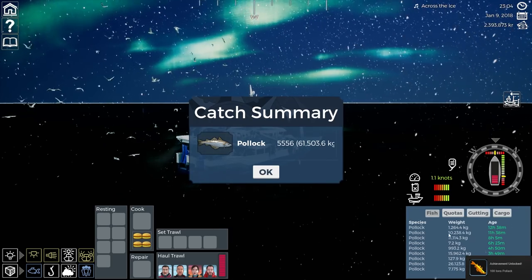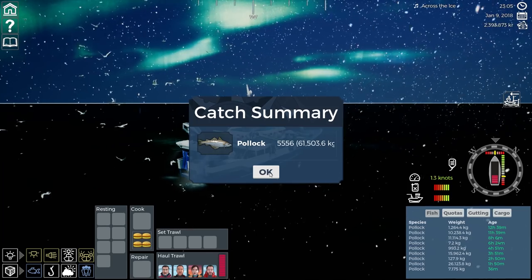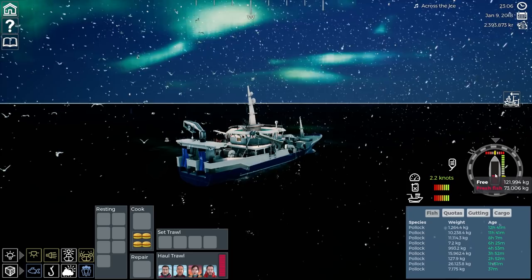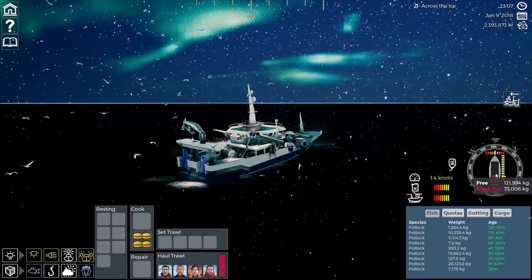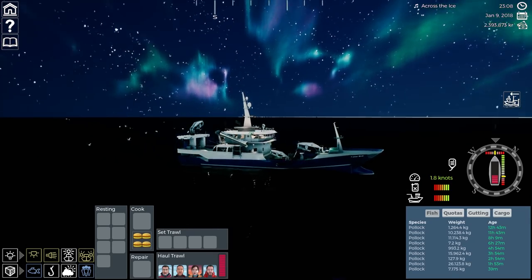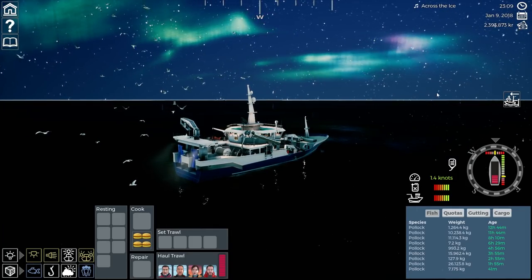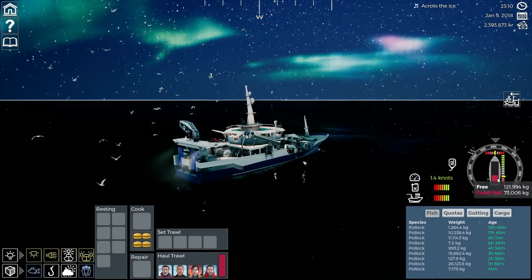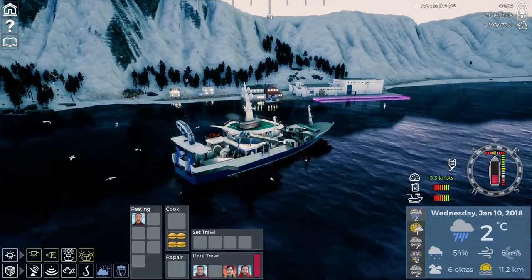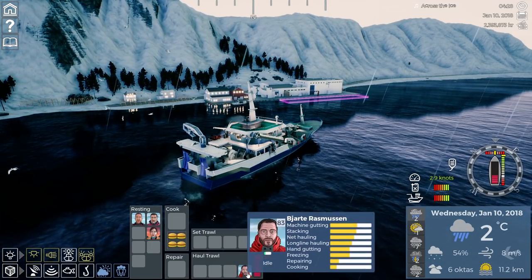61,000 kilograms. 100 tons. The achievement. Holy crap. Okay, well, I guess we did all right. We're a little less than half full. So we could probably do another excursion out here and get even more. And the beautiful night sky overhead, the ship is substantially heavier right now, as when we bring this in, it will no doubt be our best sail. Hold on. I'm going to do it for you guys. We're going to come in here and we're going to sell. We'll see what we get.